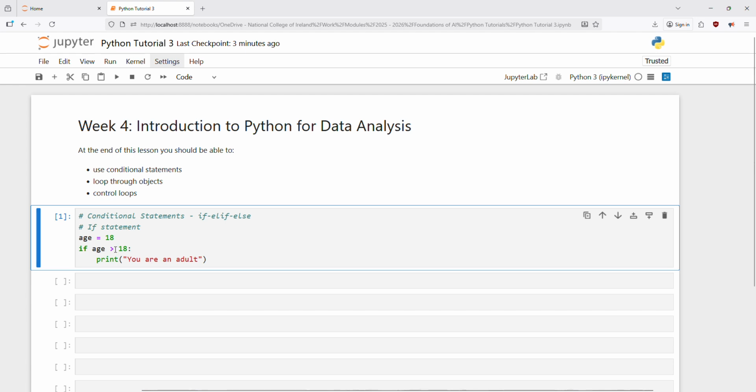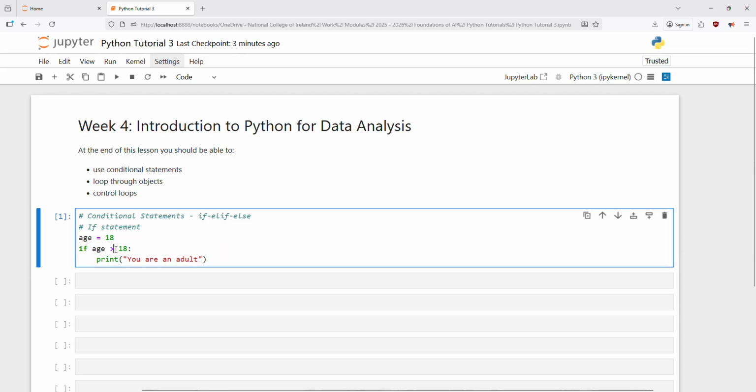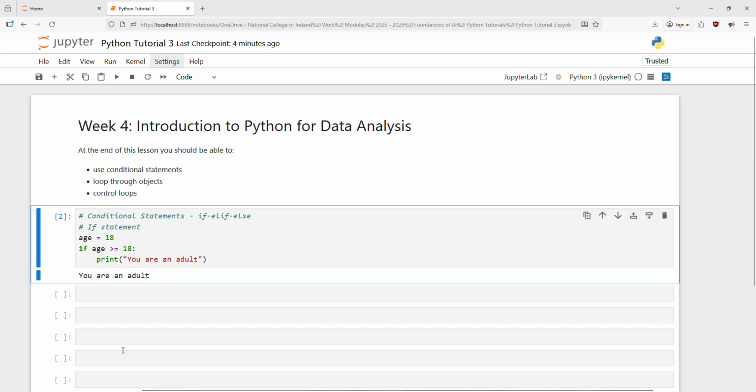This hasn't printed anything because age is equal to 18. If I make it greater than or equal to 18, now it prints you are an adult.